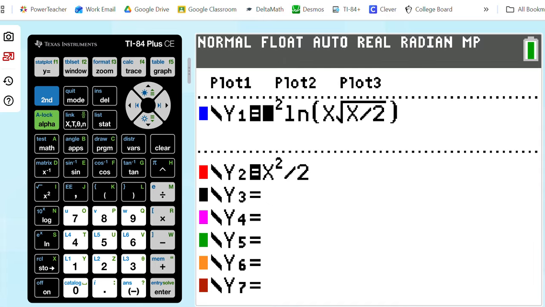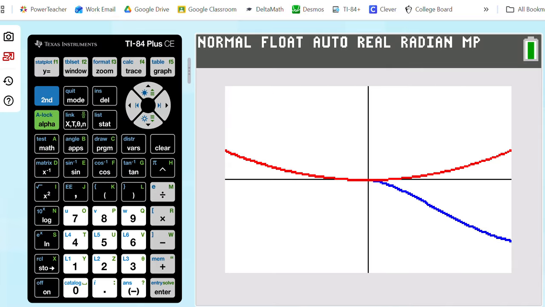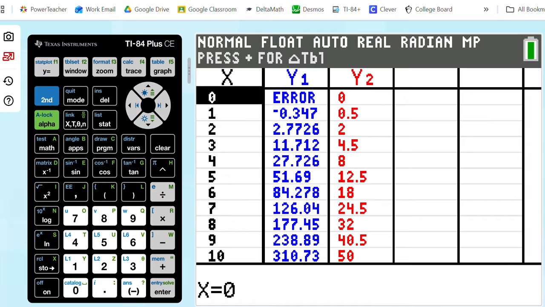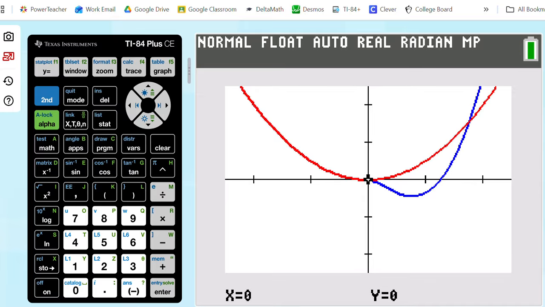So, if we look at our table, we can also look at the table in here, right? I guess it does give us some positive values for the blue function, right? If we look in there, we're getting some positive values for the blue function, but none of them are anywhere close to x equals 1. They're all past x equals 1. So we don't really need to worry about those.